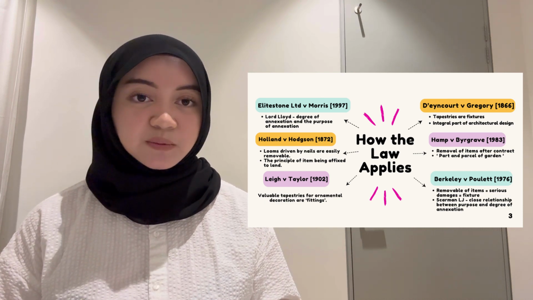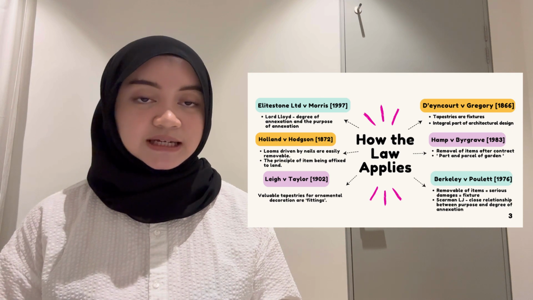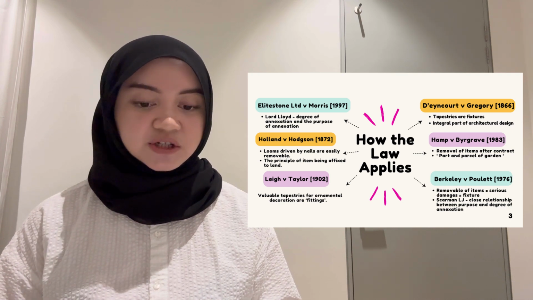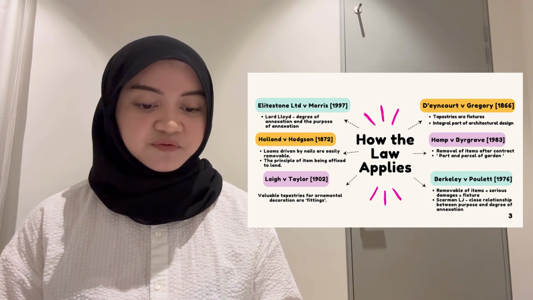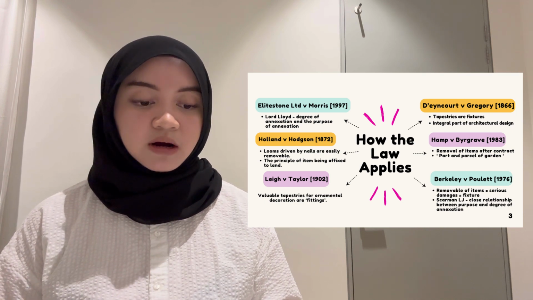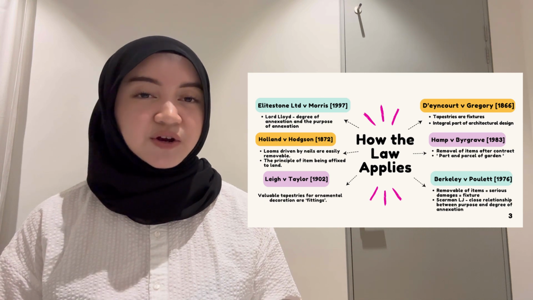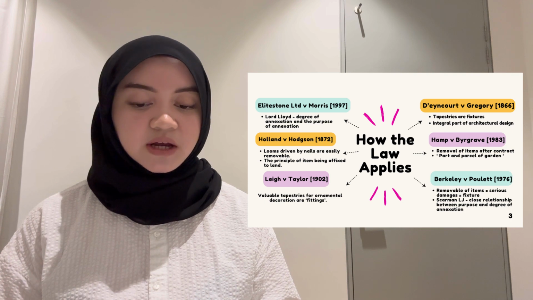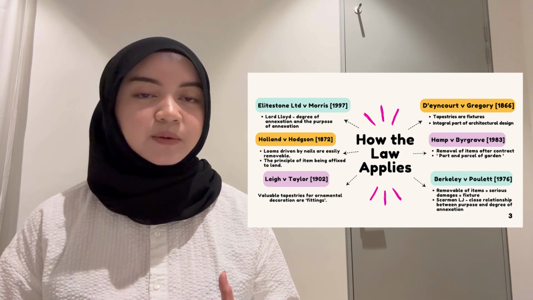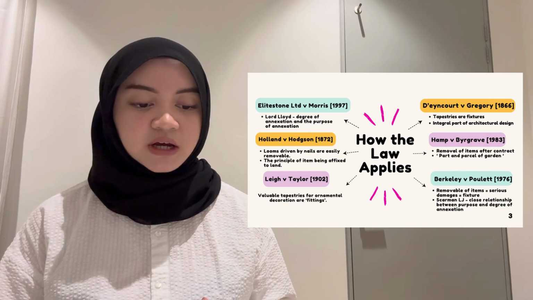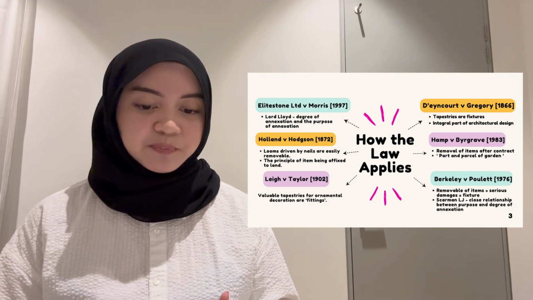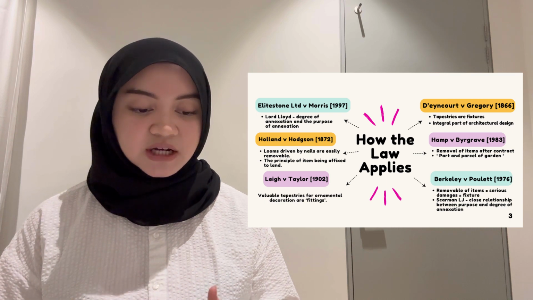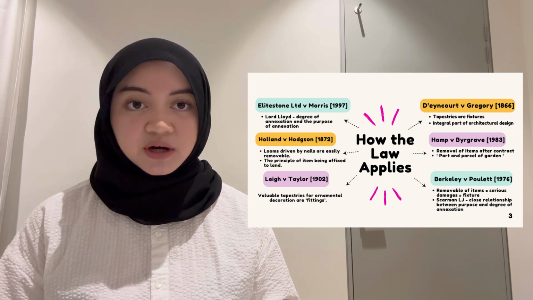Moreover, to support this similar position, in Berkeley v Pullitt in 1976, the Court of Appeal had argued that the purpose of annexation test was preeminent over the fact of physical attachment. Nonetheless, Lord Justice Scarman concluded that there is a close relationship between the two. There is significance in discovering the extent of physical disturbance of the building if the item were to be removed from the property. If the item cannot be removed without serious damage, the higher the probability that the chattel, or the item, is a fixture.